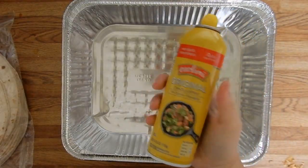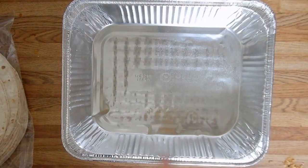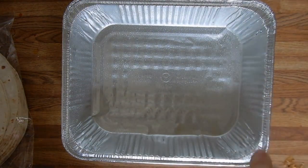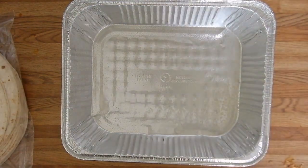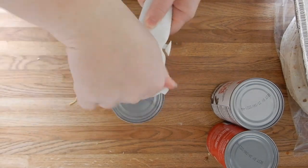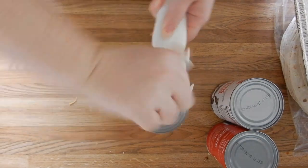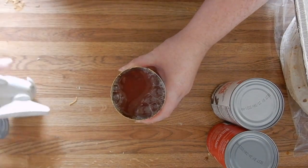So the first thing I'm gonna do is preheat my oven to 350 degrees and then spray my pan with a little bit of cooking spray so that nothing sticks to it. Next, I'm going to open all three cans of beans, and then I'm going to strain them out and rinse them off, and then dump them into a large bowl.